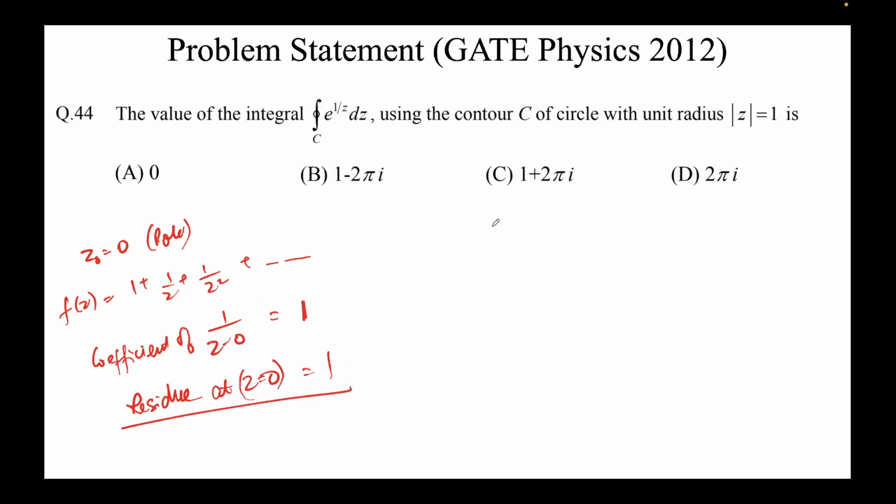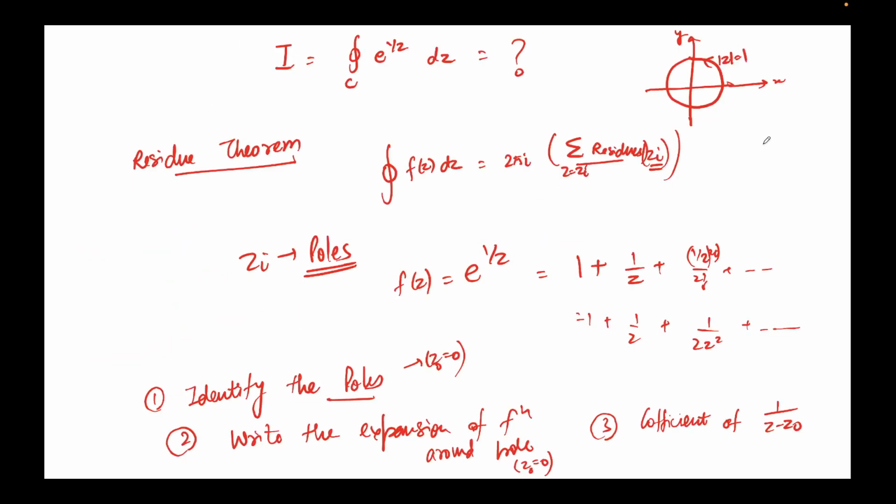And we saw that this integral over the contour. Okay, one more thing. The contour has to include the pole. Only those poles we'll consider. So we find out the pole is here, z equal to 0. So we'll only consider those poles which are inside this contour, right? So there is only one pole inside the contour, which is z equal to 0. So identify the poles inside the contour. So this is the complete picture.